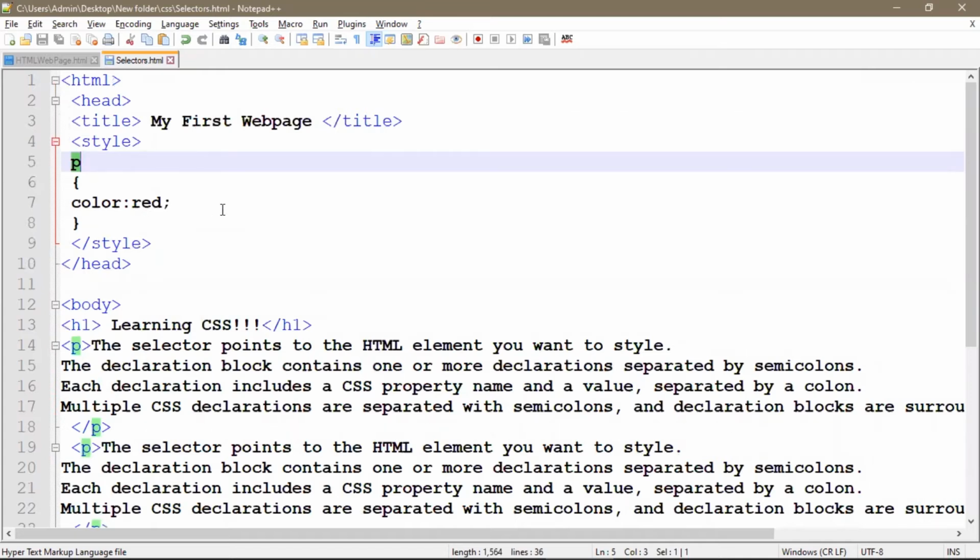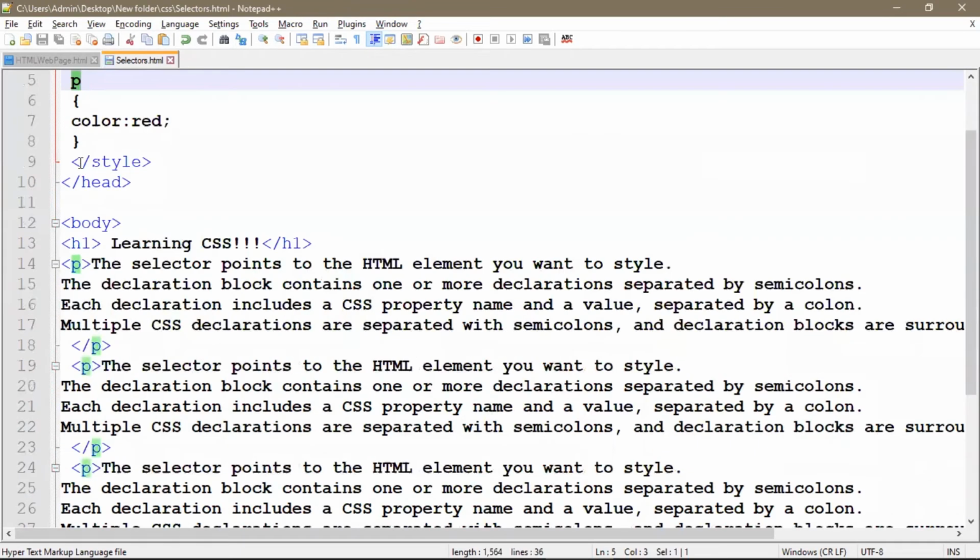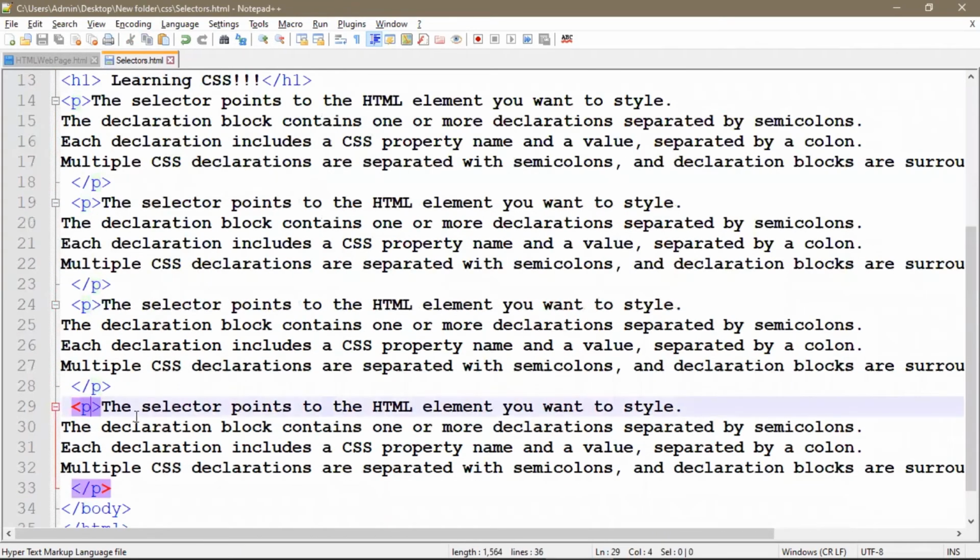But for example, if you do not want everything to be red, you want only one specific paragraph to be red because that is something important, like a note, like a summary we give at the end, right? In that case, what will you do? In that case, you can use an ID selector instead of an element selector. So what is this ID selector? We give an ID to the element, and we can apply CSS onto that ID instead of the element.